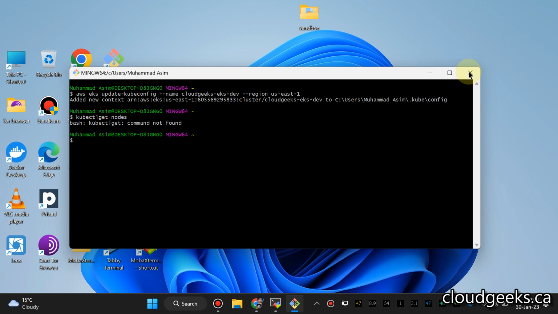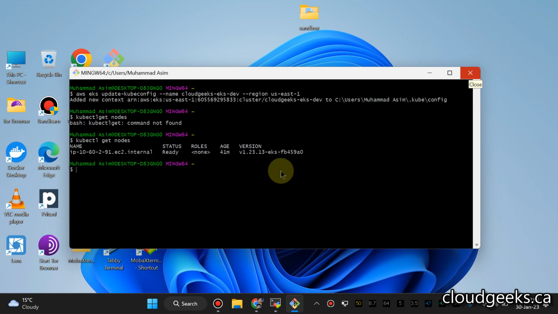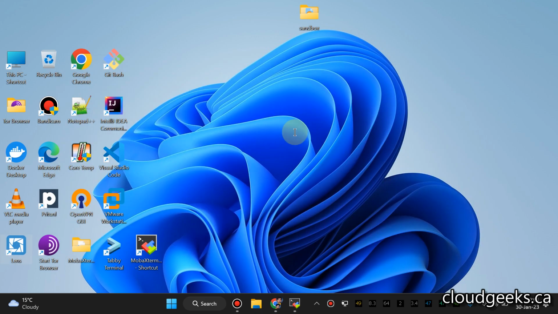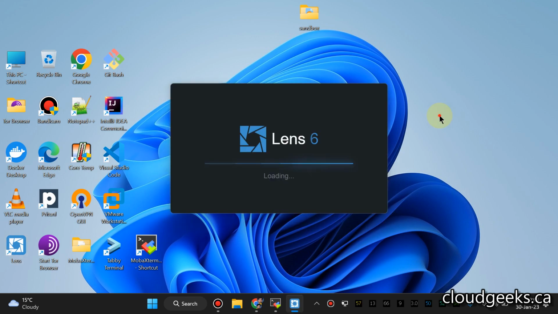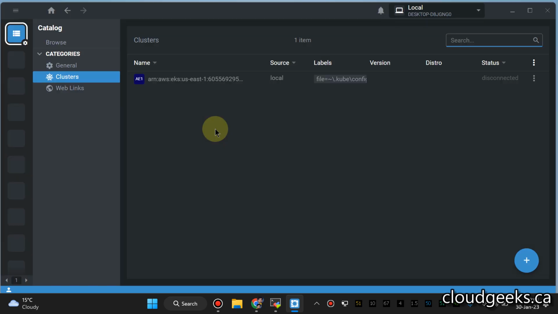Once you import it, it by default looks at the home user .kube directory, and that we have imported our context. So let it open in Lens, navigate to this section. You see it is now available. Click this, and we should be able to access our AWS EKS cluster, which we have spun up through Terraform. If you navigate to the section Workloads, Pods, currently we don't have anything.